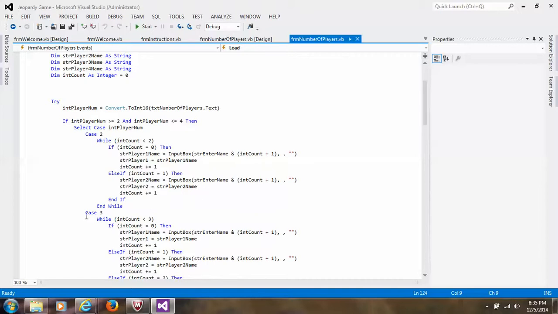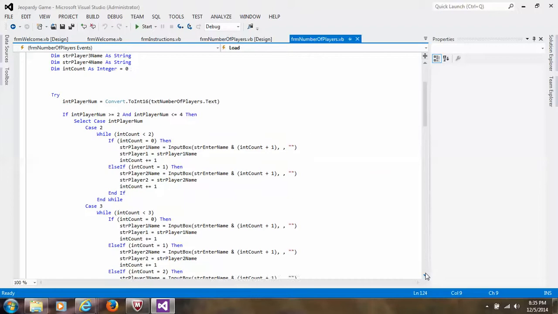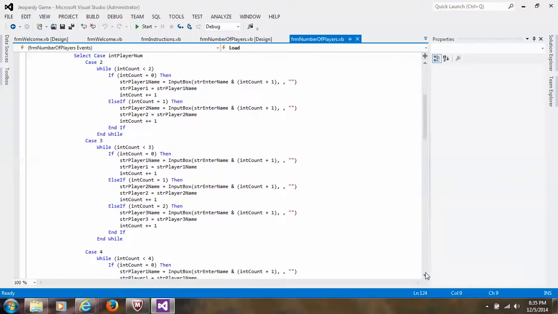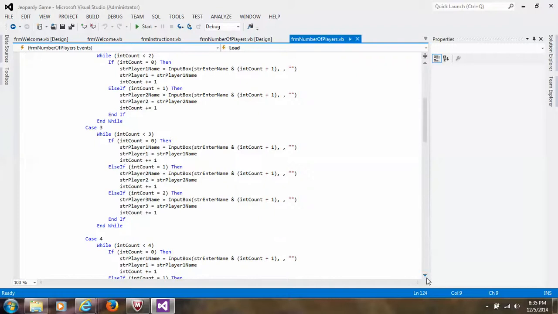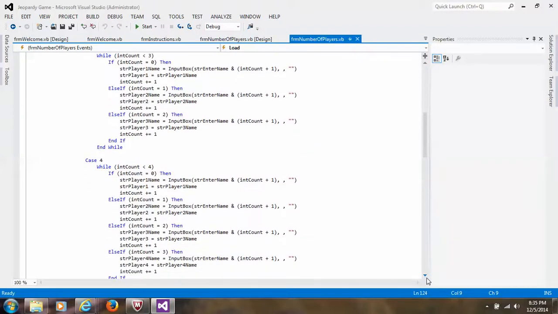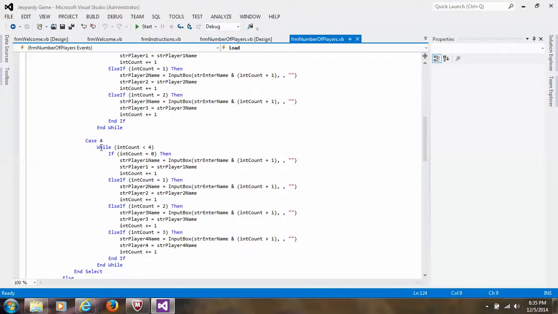And this is a case statement where if you choose 3 players, it will display 3 input boxes for player number 1, player number 2, and player number 3, and so on. Like this other example here, if you choose 4 players, it will give you an input box for player number 1, player number 2, player number 3, and player number 4.